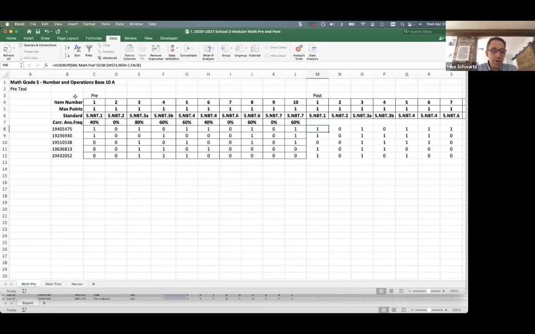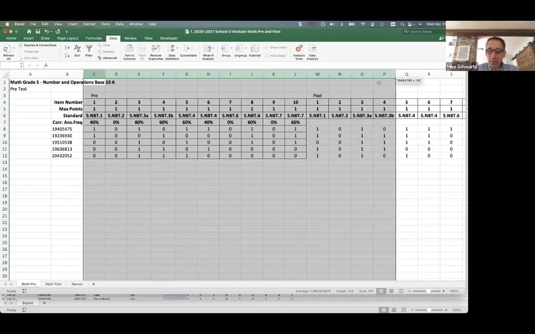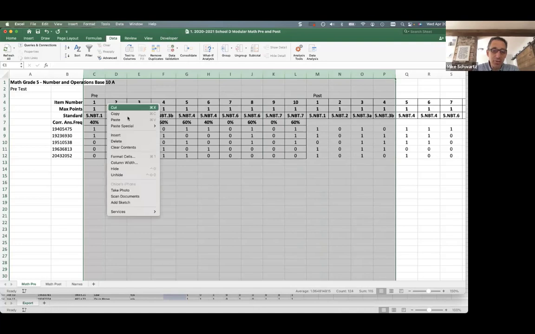And so what I'm going to do now is insert a whole bunch of additional cells in the front. We could do this different ways, and there's not necessarily right or wrong, but for the purpose of this, I'm going to insert some more rows, 10 more rows, or actually more than that. I can do some extra rows, and you'll see why in a minute. But between the student number and this pretest.